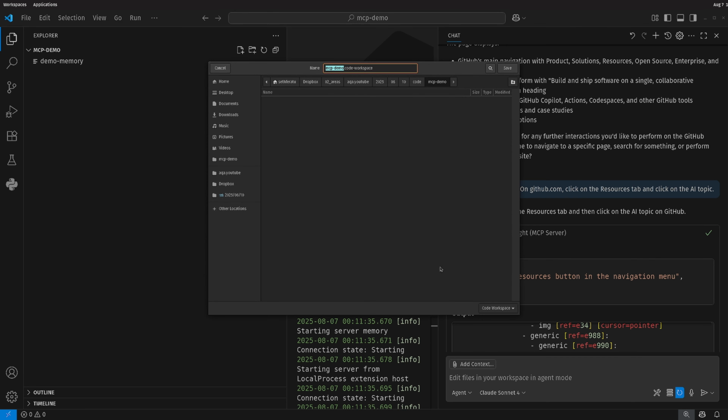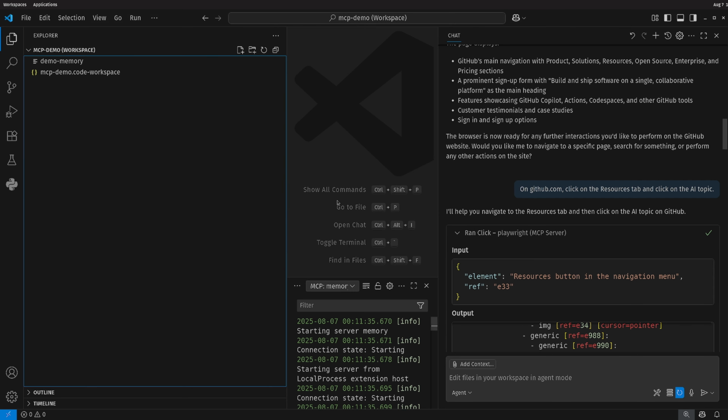And you have to save it as a workspace first, because by default, it is not a workspace. When you just do that code dot that you saw me do, it's not really creating a workspace. It kind of has a temporary workspace, but there's no workspace file that it works from to really do what we need to do in the next thing. And you'll see why. So I'll just take the generic name, save it back into this same directory. Cool. So we got our workspace here, and now we're in our workspace.